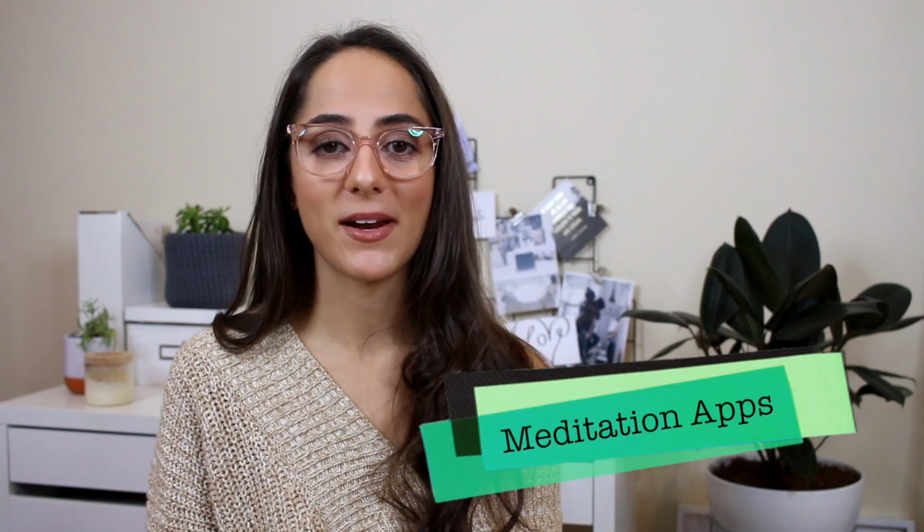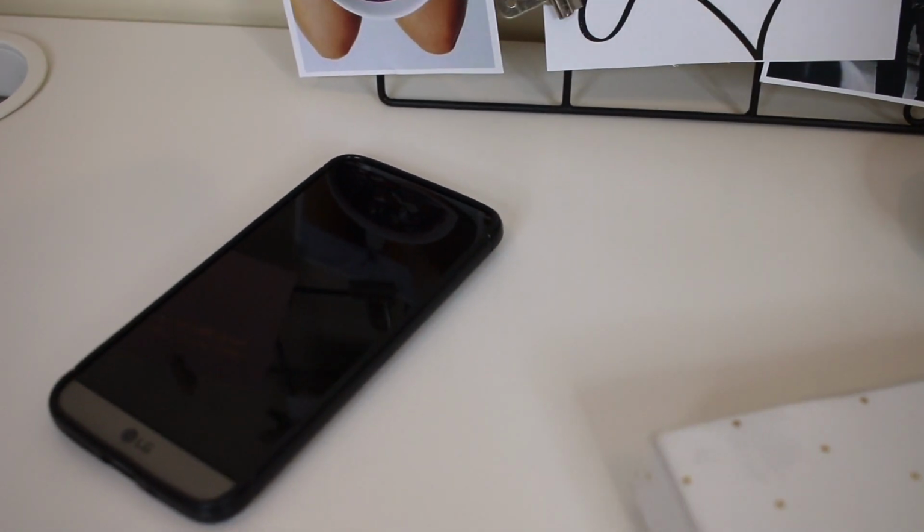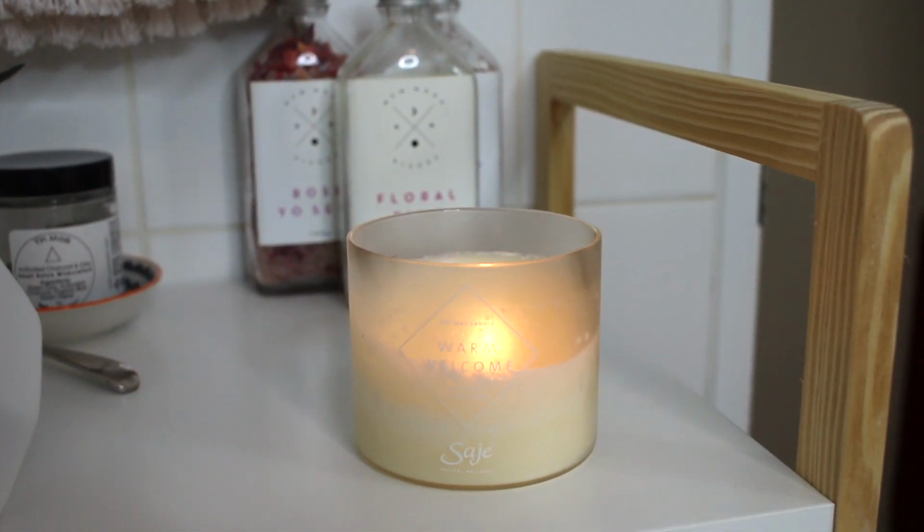Now I know that for some, you might have a lot on your mind, especially the night before going back to school. So try out some mindfulness meditation apps. I personally love using the Smiling Mind app. I do the 6-minute mindfulness breathing meditation most mornings, and a lot of people really recommend Headspace as well. So try those out. It just helps to filter through all of those racing thoughts and bring you back to the present moment. So it's really calming and grounding.